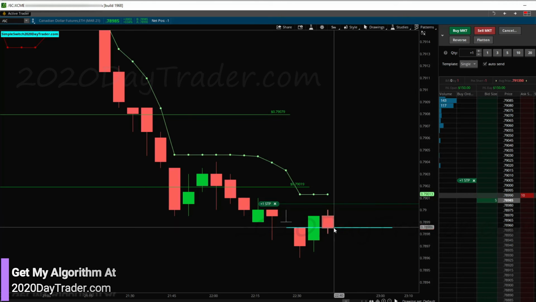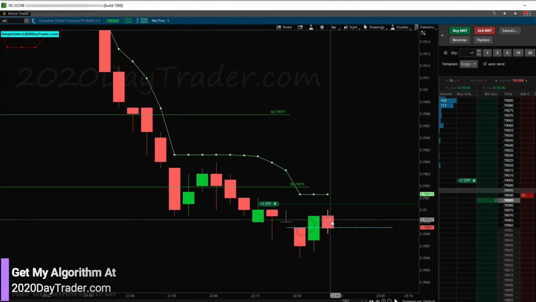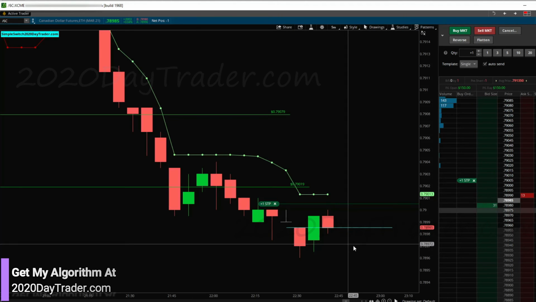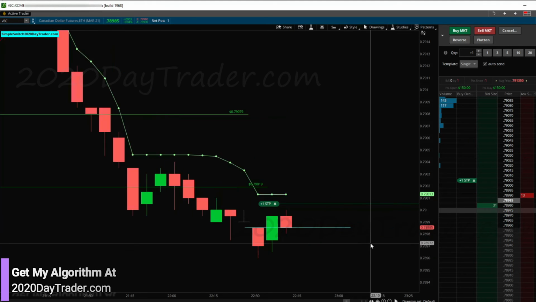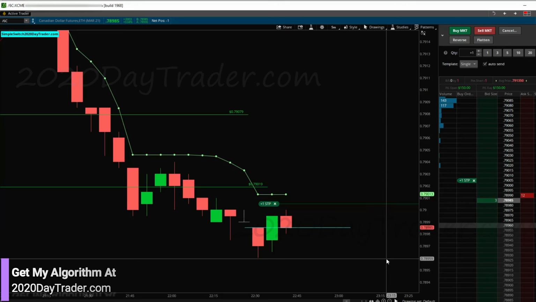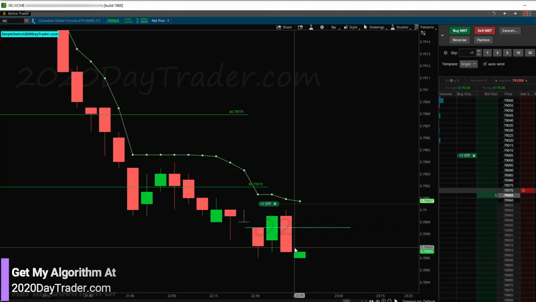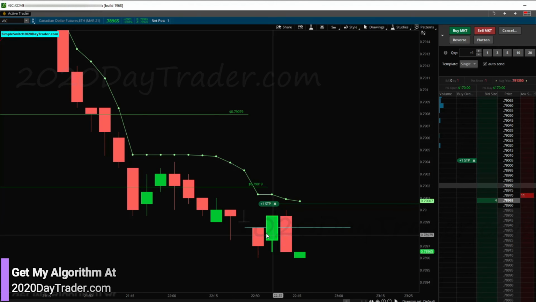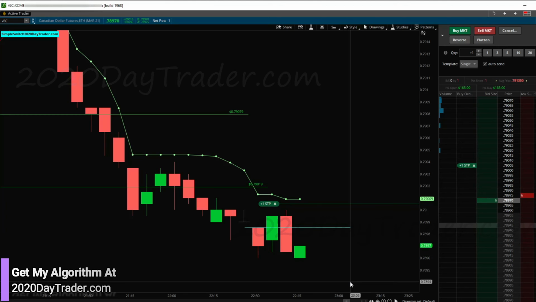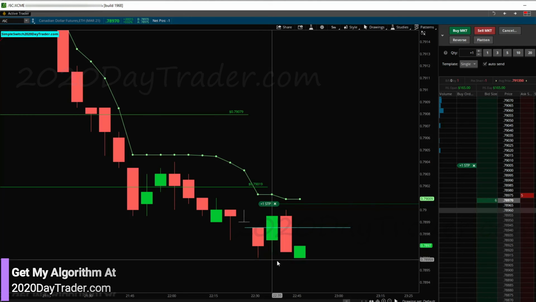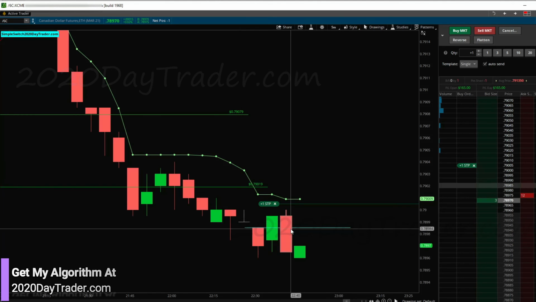So now we're going to get a red candle in here. My stop's not going to change. It's going to stay there. If this red candle closes below the green and then we get another red candle, then I'll start moving my lines again. So hopefully that will happen so I can show it to you. All right, cool. So now we have this big red candle. So hopefully we'll get another red that'll be below this one, and then I can start trailing my line again. Until I get another red candle below this one, this exit stays here.